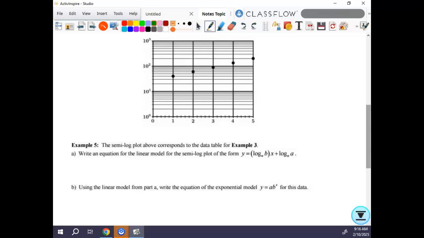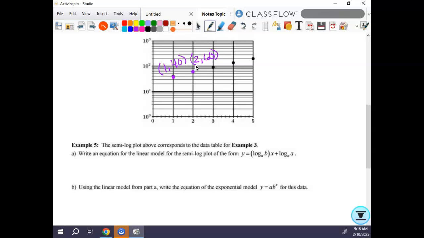So some ordered pairs that I could get from this, and I'm not guessing, I have the table right here. I don't even have to count this, but I can get these 2 points right here. This one is 140. This one is 260. Okay, I didn't even have to worry about counting the lines because they gave me the data. If I'm going to write the equation of a line, I need a point and I need a slope.